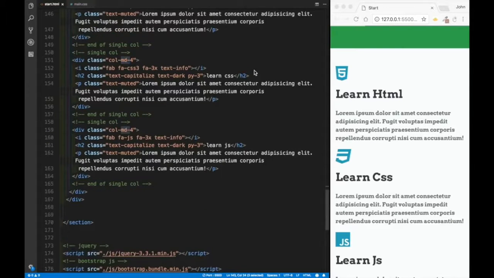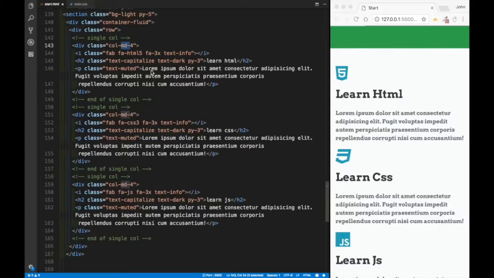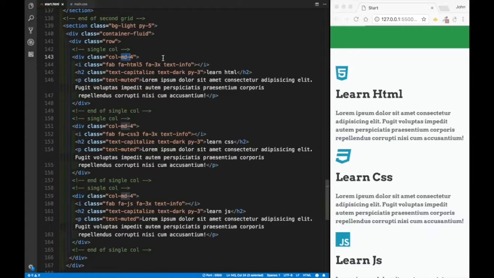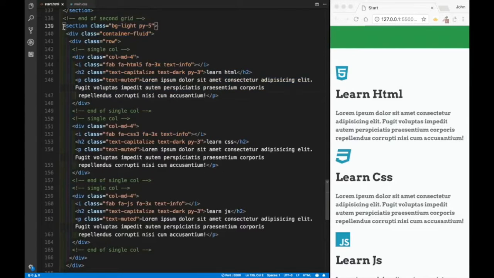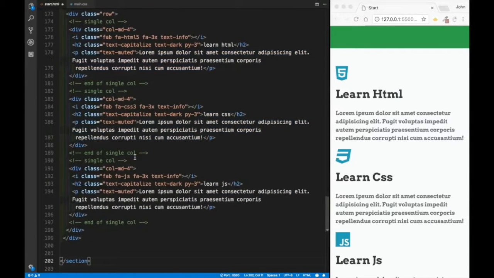And now that we have looked at how we can control the width of the columns depending on the screen size, let's also check out how we can change the whole layout depending on the width of the screen. For this, I'm just going to copy the whole section over here. So I'm going to check where my section is, select the whole thing, and copy and paste this over here.